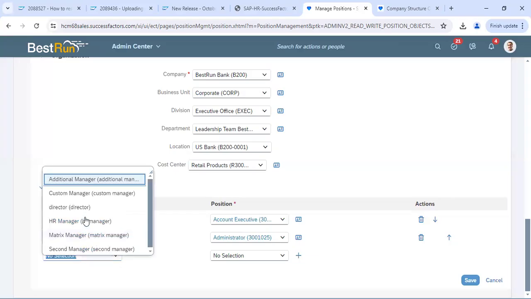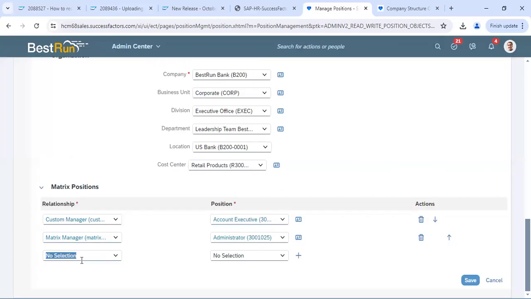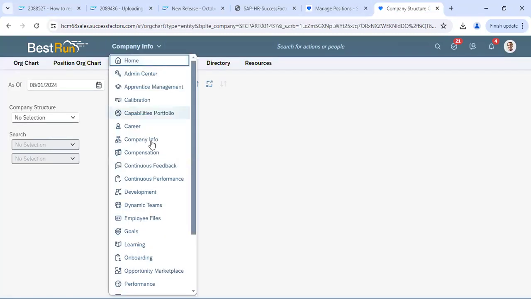We can map the director, the second manager, the additional manager, and also the department head for the position. That is the functionality we have in SuccessFactors. We can map directly here, and everything goes onto the employee profile.